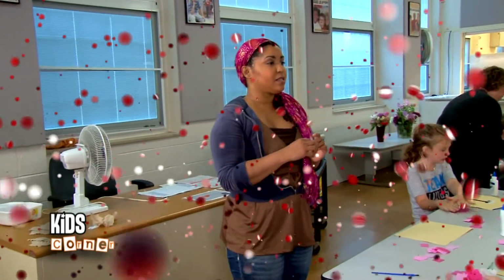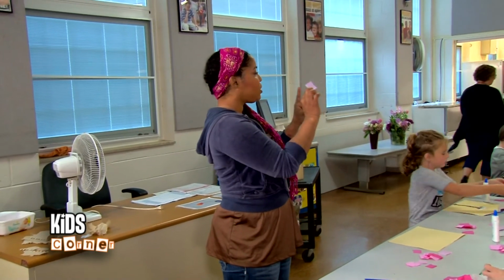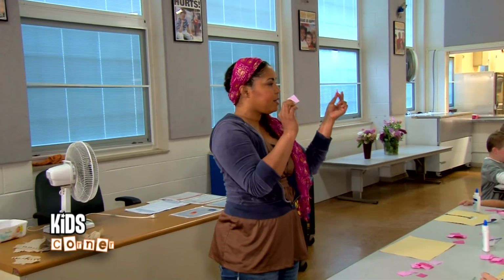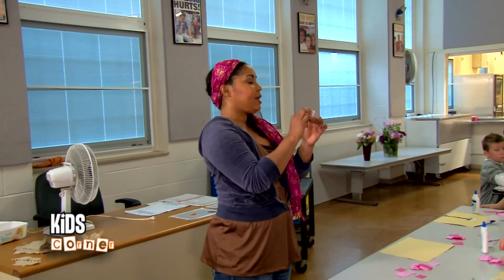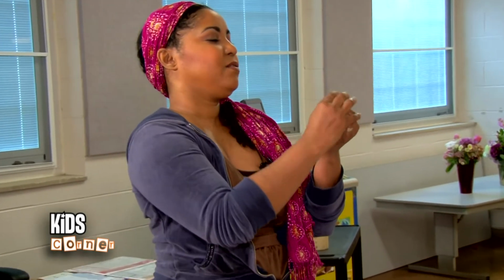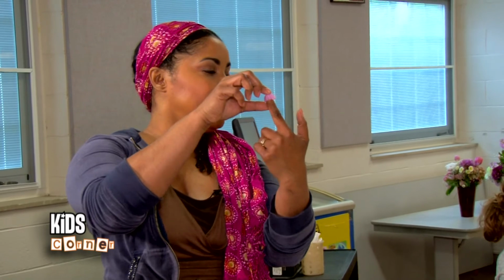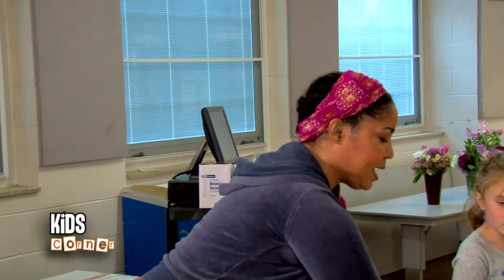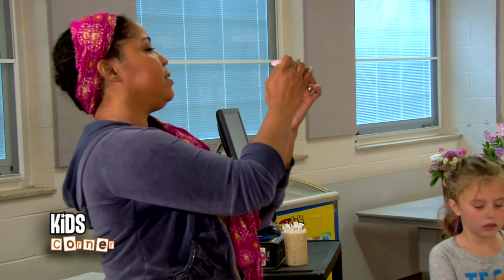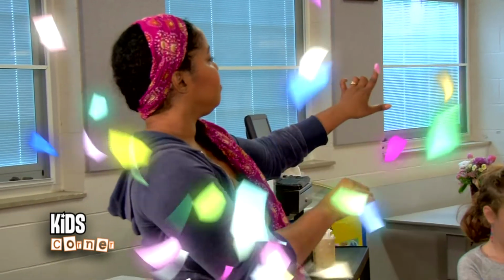Most of the cherry blossoms are light pink, right? Yeah. So you're going to take most of your light pink ones, and then every once in a while you can throw in a dark pink one, but you'll take it and you'll put it on your finger like this, and then you will kind of just fold it around your finger. So you're going to put your finger in the middle of the square, I'll show you again. See the middle of the square? Stick your finger right in the middle and then just kind of gently wrap it around your finger.